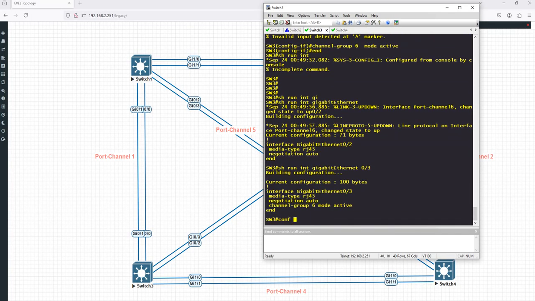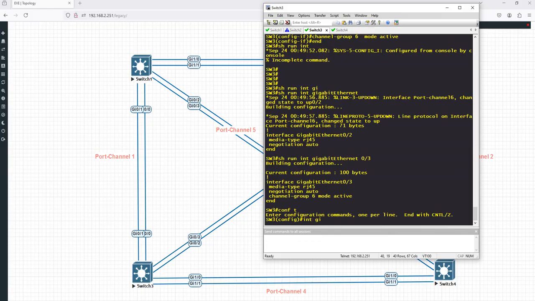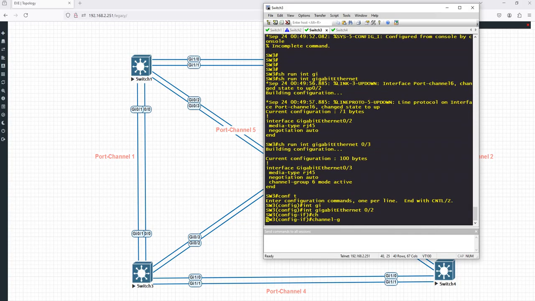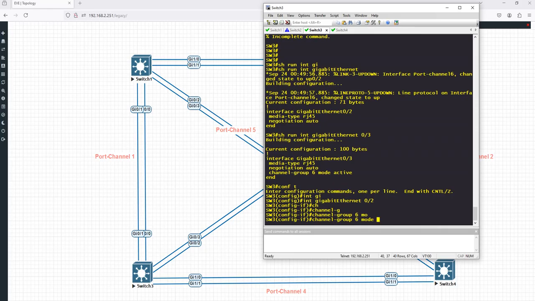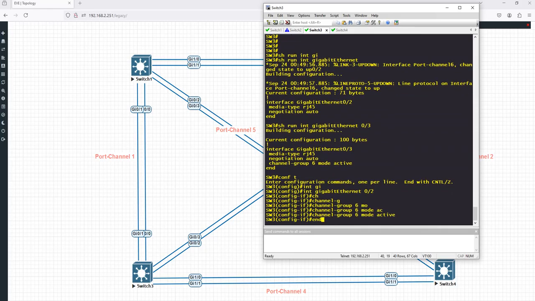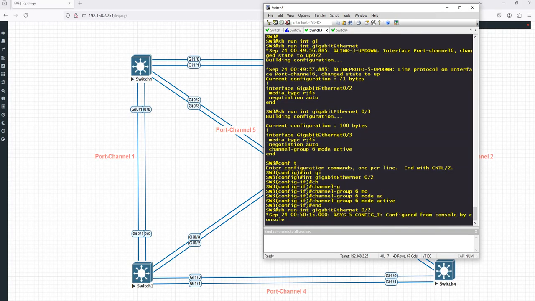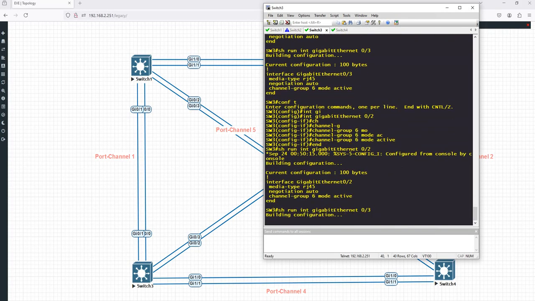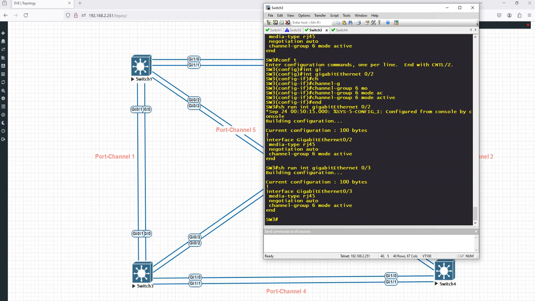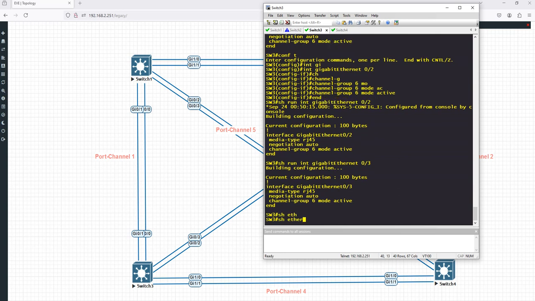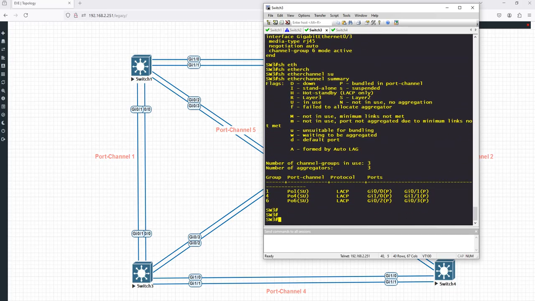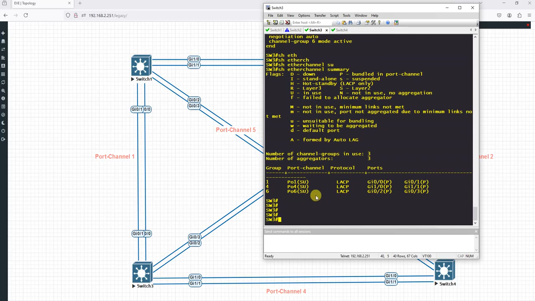So conf t, int gig 0/2 and channel-group 6 mode active. Show run int 0/2. So 0/2 is showing active, 0/3 is showing active, and show etherchannel summary. And right now you can see that it is up.